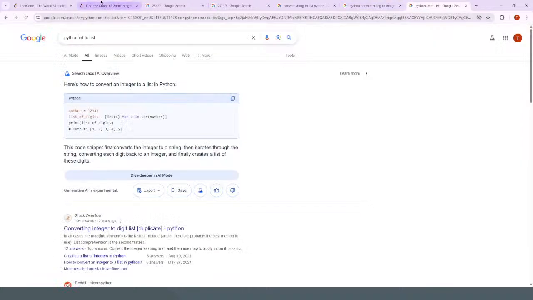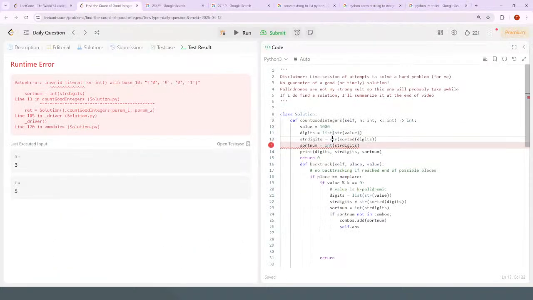And then convert each. So the sorted number, string of the digits is that.